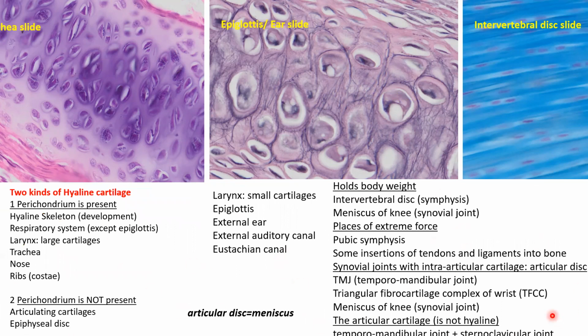Now this is your location slide, that gives you examples of where they are. I would like to emphasize one thing. The hyaline cartilage actually has two kinds. Most hyaline cartilage has a perichondrium, for real. But there are some places in the body where there is no perichondrium, because it's nonsense to put a little bit of collagen fiber there. Where is that? In the articulating surface, and of course at the epiphyseal plate. How would the epiphyseal plate grow if you put a little collagen in the middle, right?